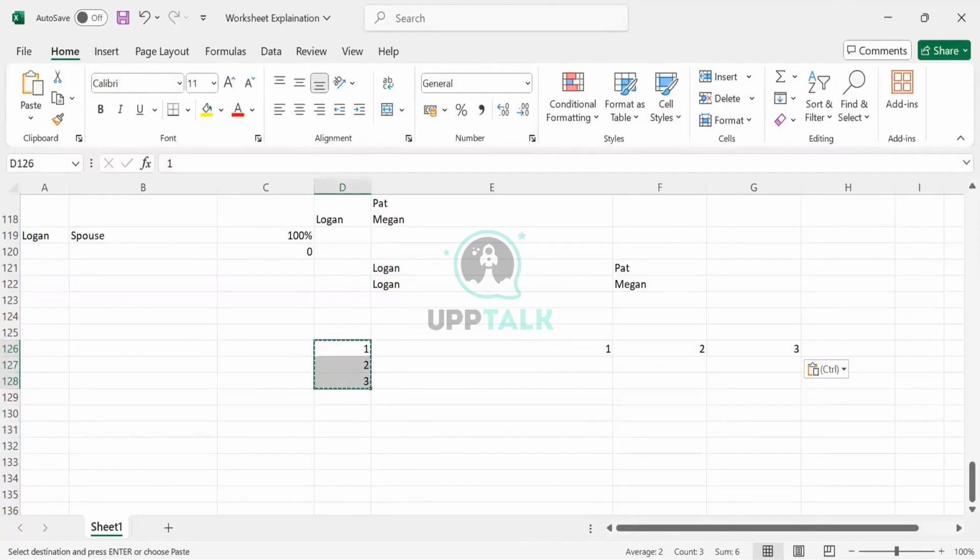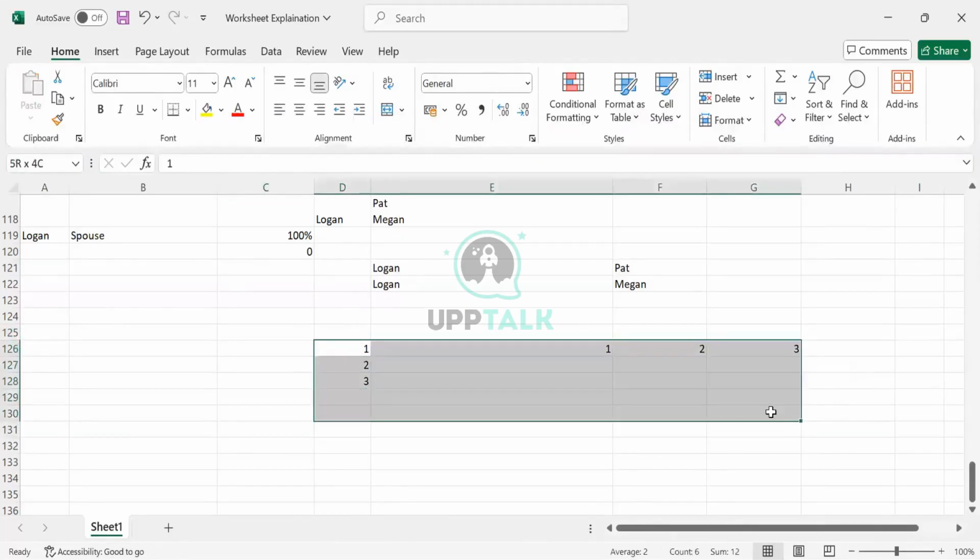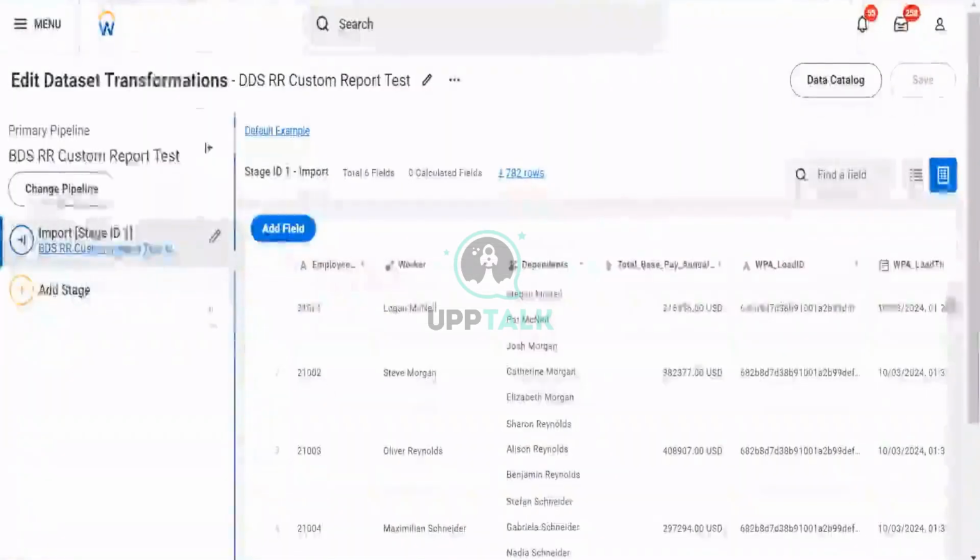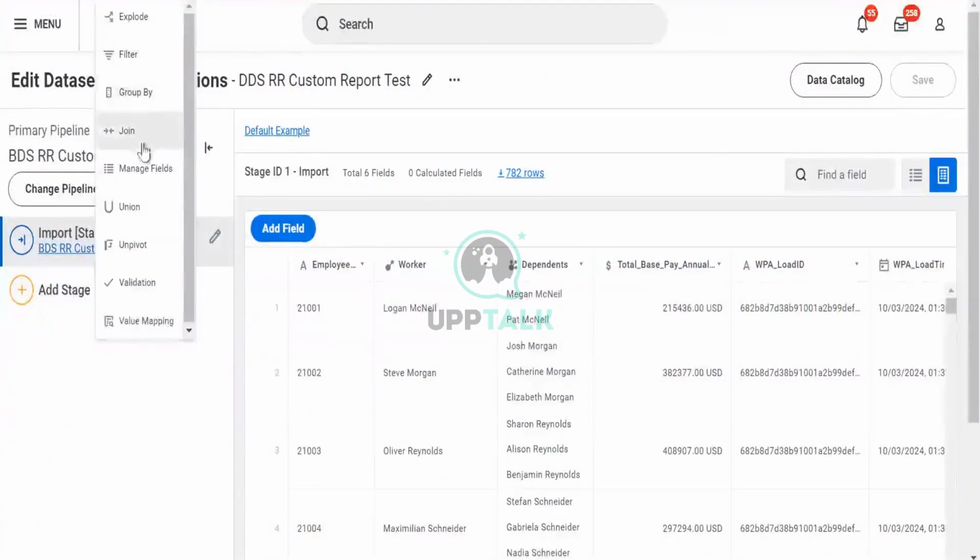It is doing the transpose, pivot or unpivot, but this is very rarely used. I am explaining it because it's good to know, but it's a very rare-use function. The functions I have for this are filter, group by, join, management, union. You should know these by heart because they are the major ones, and explode and pivot are the other secondary ones, and we don't have much information about these for now.